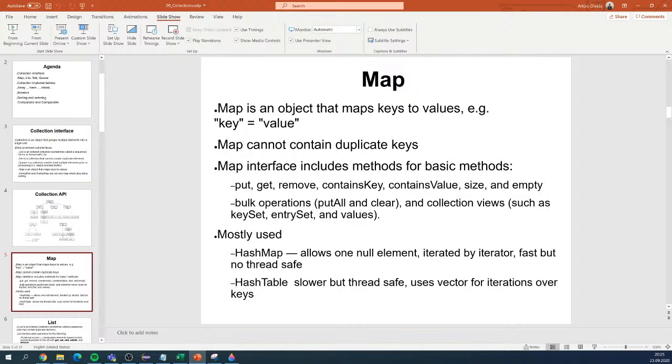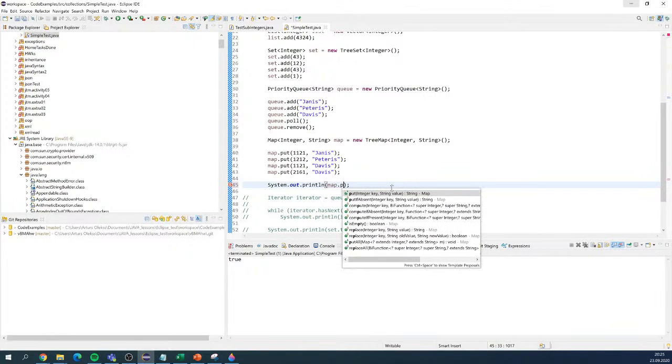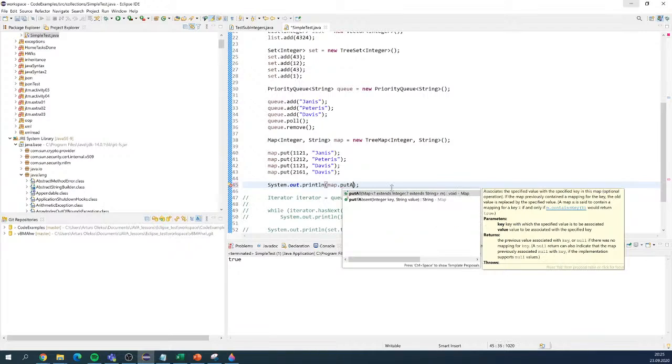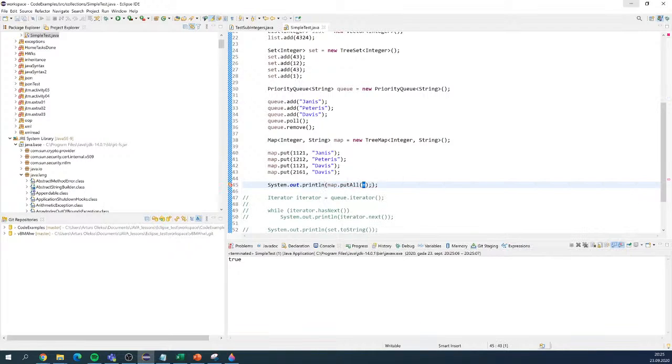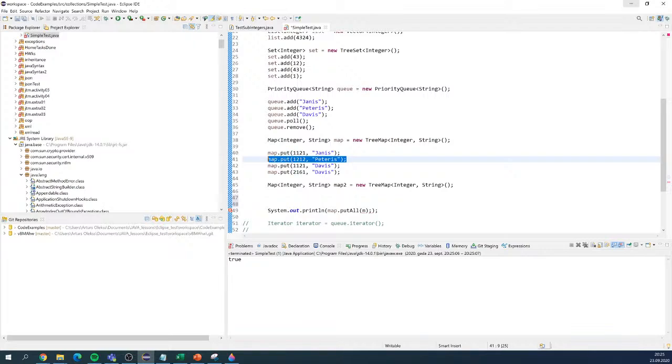Okay, then there are some bulk operations. It means putAll or clear. So if we have multiple items to put, like imagine if we have another map, let's add something more here.